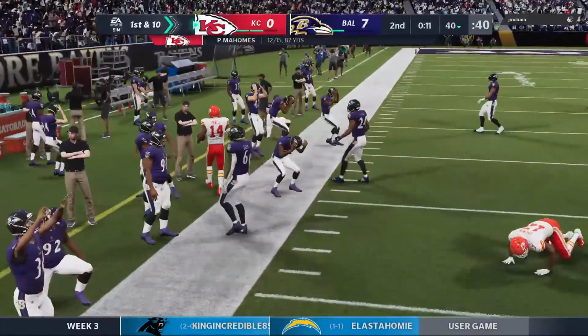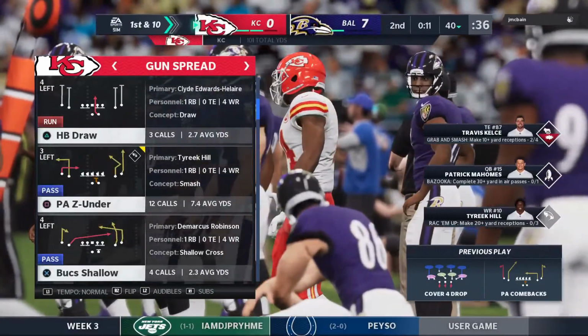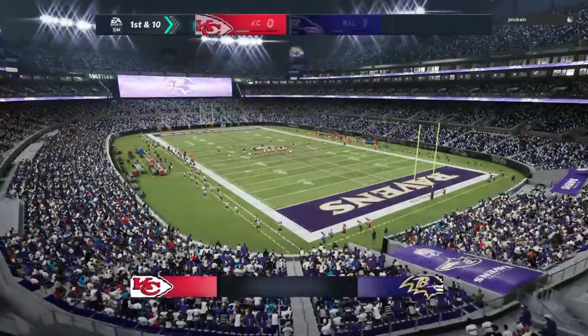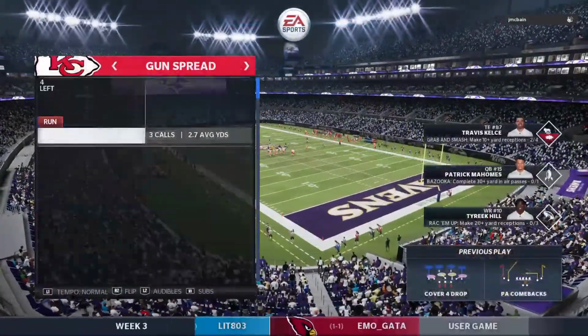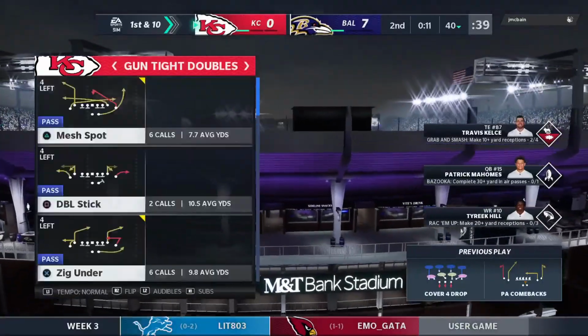Throwing left side, it's complete. And he'll be out of bounds right at the 40. 15 yards is the pickup there, and the drive starting very nicely. First down. Now another timeout called for by the offense as they stop it with 11 seconds remaining in this first half.